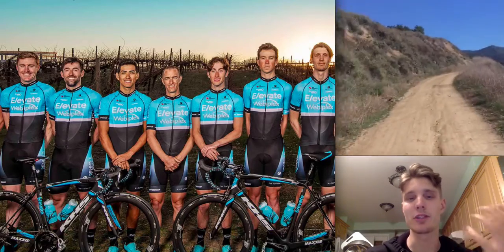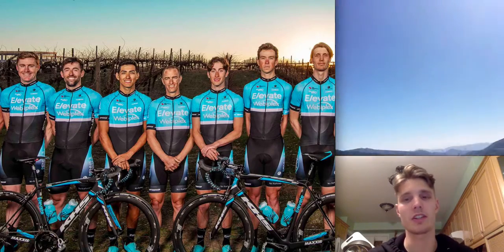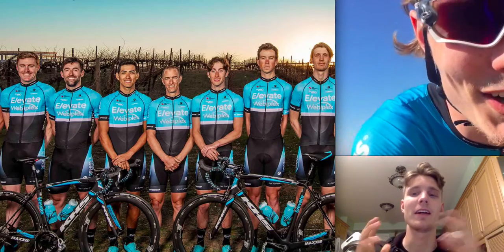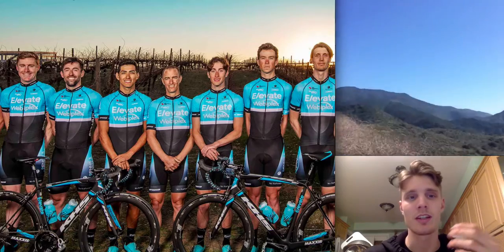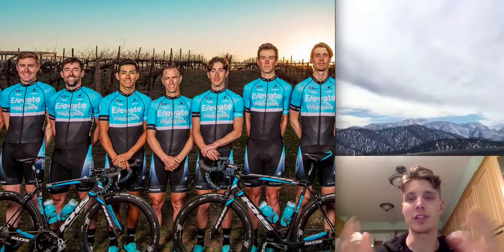At 9:30, everyone is ready to leave for the ride, and our mechanic makes sure that our bikes are in perfect condition, so everything is ready to go. When we return from the ride in the afternoon, lunch is served. Most of the time, lunch includes a lot of carbs, a complete protein, and a smoothie. In the afternoon, it's free time, so we take the opportunity to really relax.